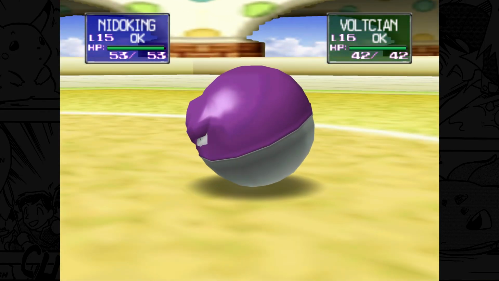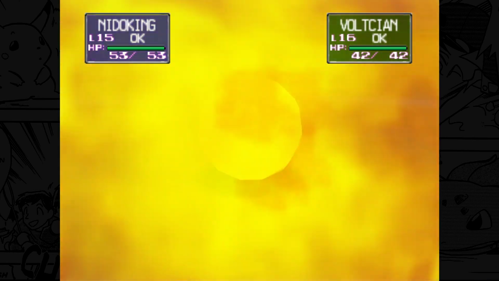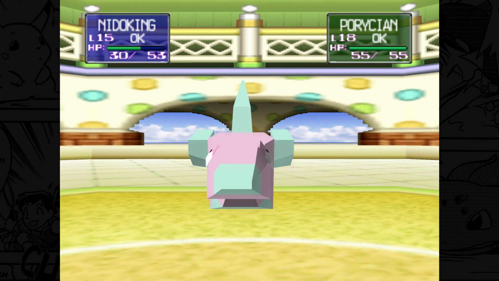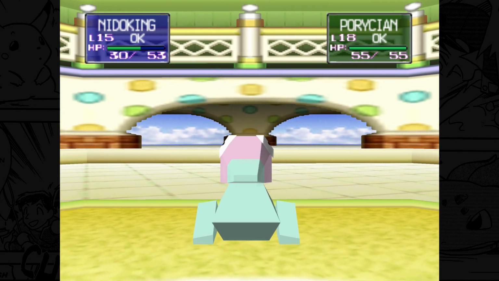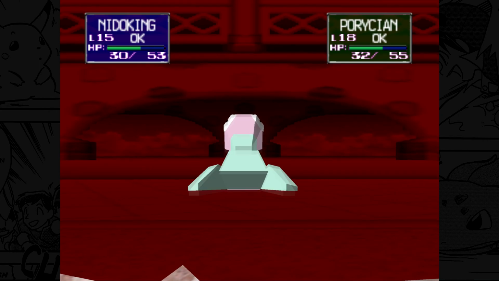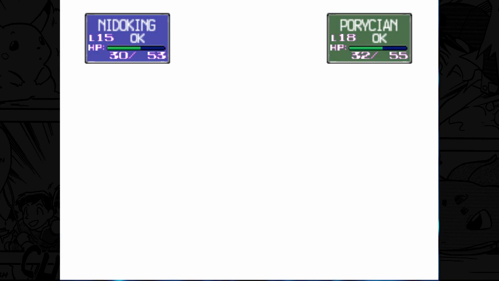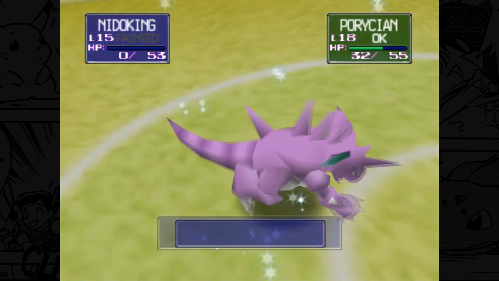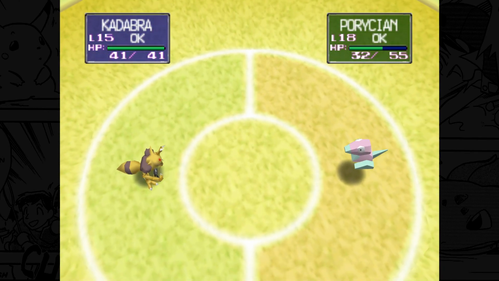He ends up picking Voltorb first again, he self-destructs again, and it's the same thing as the first time. But this time he chooses Porygon as his second Pokemon. I end up hitting it with an Earthquake. It does a decent amount of damage, but of course his Porygon knows Psychic, and ends up taking my Pokemon out. So now all I got left is Kadabra and Mr. Mime.